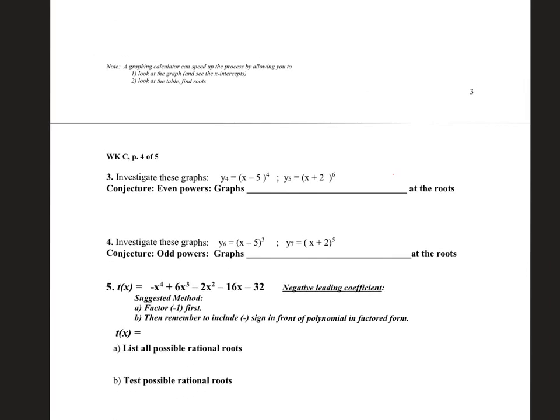So what I want you to do here is take a second and graph each one of these functions right here in your calculator. What we want to observe is how these functions are behaving around the roots that are embedded in them. Like in y4, how is the graph behaving around the root of x equals 5? Or in investigation number 4 down here, how's the graph behaving around the root of x equals -2 for that y7 value? So take a second, graph them. I'll put the graphs on the screen and we'll take a closer look.